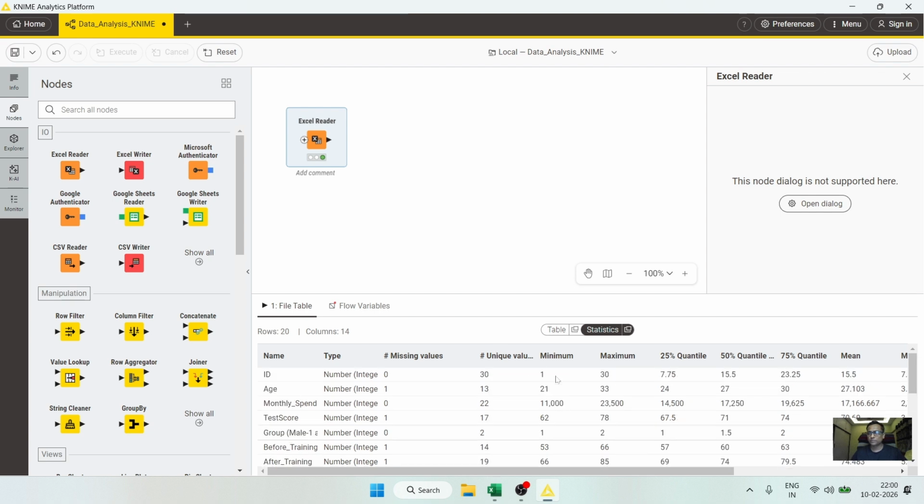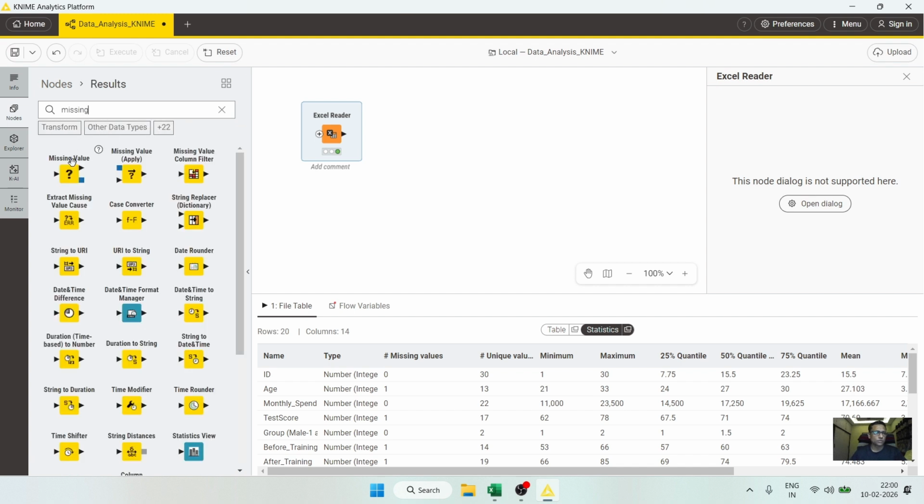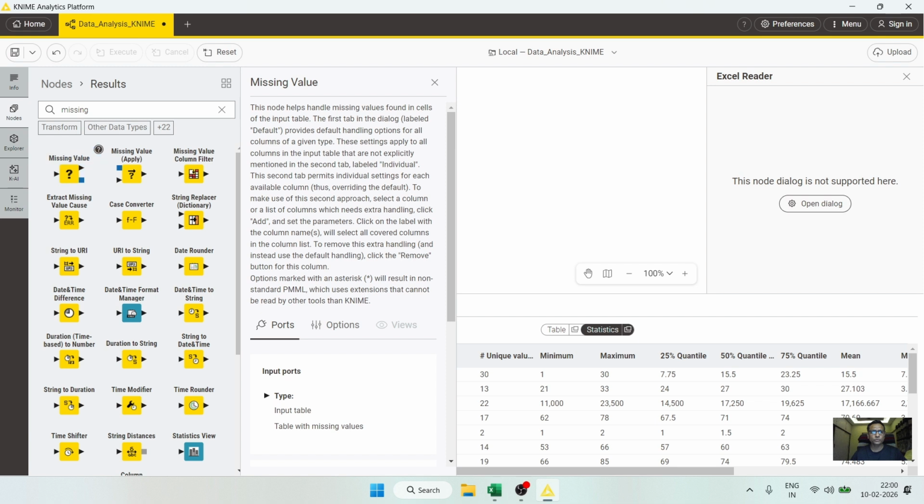So friends, when we are taking business decisions, it is utmost necessary that data is clean and there are no missing values. So based on accurate information, we can take the final decision. So there are options available in KNIME for how you can manage missing values. Once you have uploaded data, like here what we have uploaded, then you just have to go to the node and type missing value. So this is the node that you can see here, with the information that this node helps you to handle the missing value that is available in your cell or anywhere in your data set.